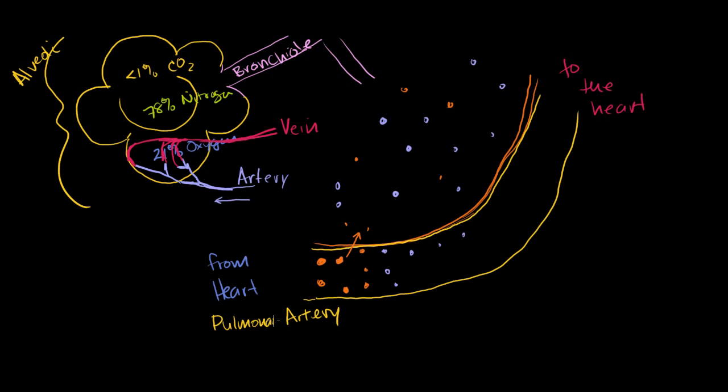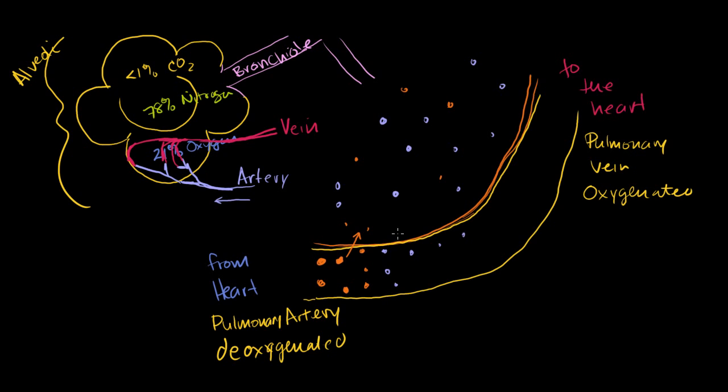And probably in the next video, you'll see why the pulmonary arteries are special, because pulmonary arteries coming away from the heart have no oxygen or very little oxygen, and they have a lot of carbon dioxide. While pulmonary veins, which is, it's arbitrary when the artery turns into a vein, but we can say once it gets oxygenated, it's ready to go back to the heart. It's a pulmonary vein, and it is oxygenated. So it has oxygenated. And we could write deoxygenated.